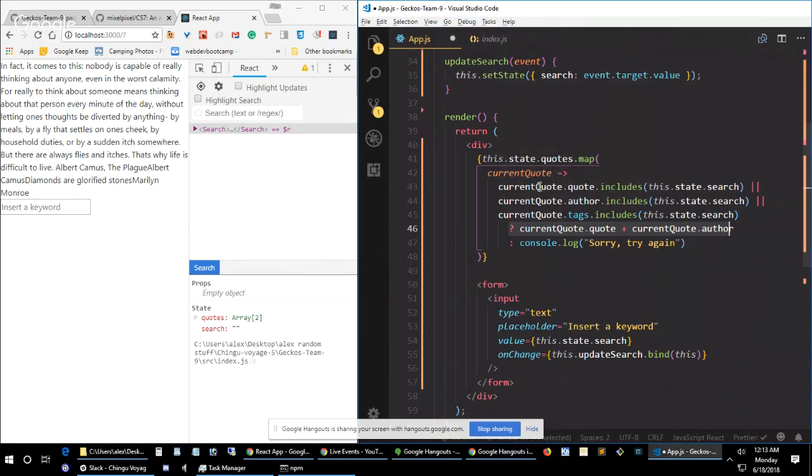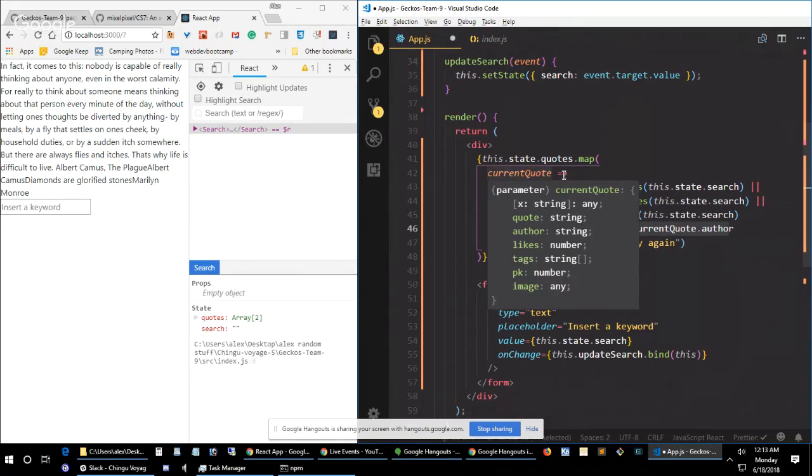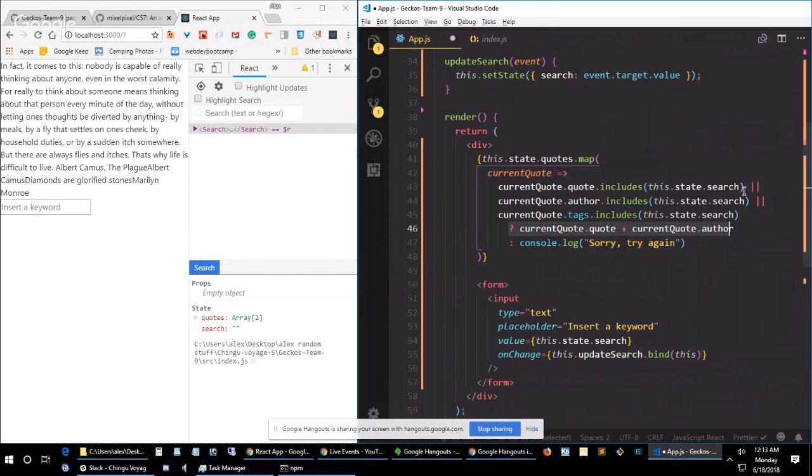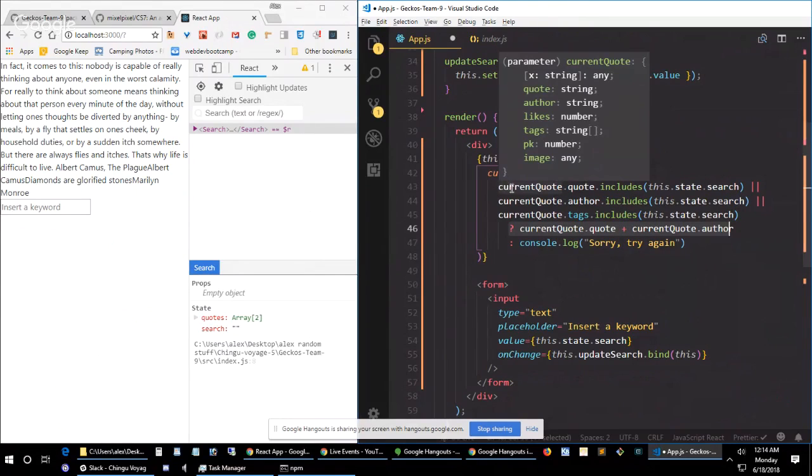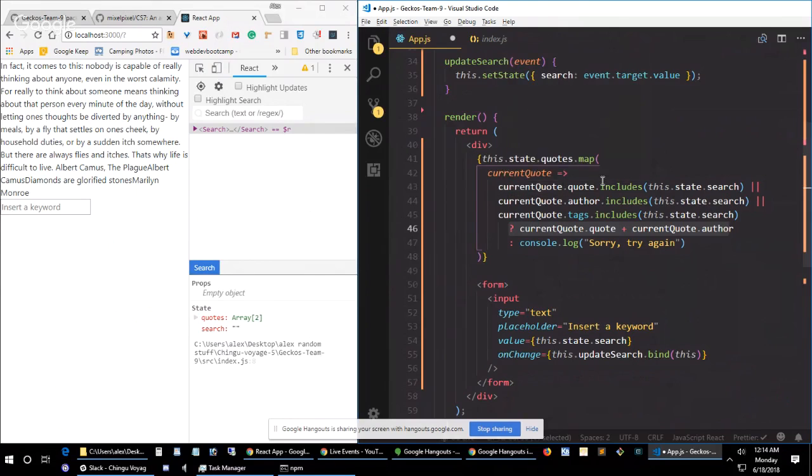And then it goes on to the second quote from the quotes array, and the same thing happens for the same reason. There's an empty string within that, right? Somewhere in there, there's nothing, or like an empty string, or a space, so it's displaying that one also. So that's why, as soon as you start typing, if I do, let's say I'm going to try to search for diamonds.